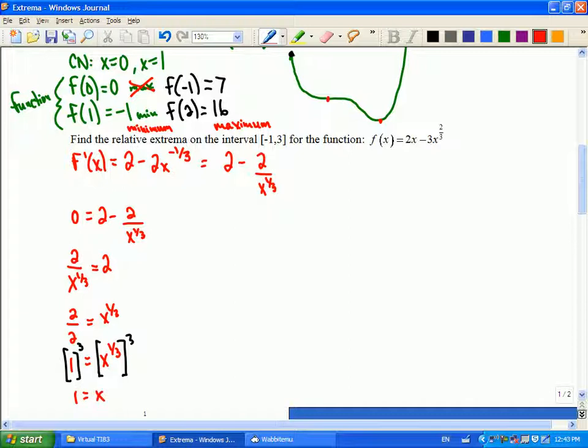The common sense part of it that I was trying to hint at is the only way 2 minus something to equal 0, it has to be 2. 2 minus 2 is 0. So you'd have to make this bottom equals 1 in order to get it equal to 0. But anyways, either way, we end up here with x equals 1. All right, so critical point, x equals 1. Anywhere else?